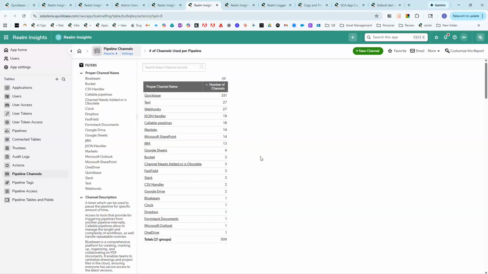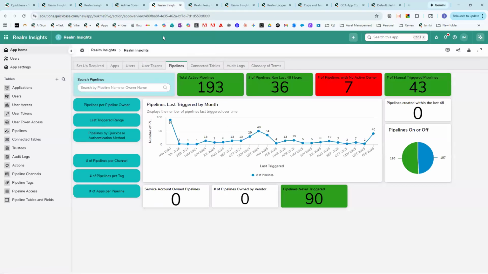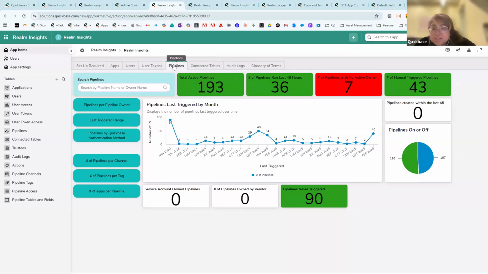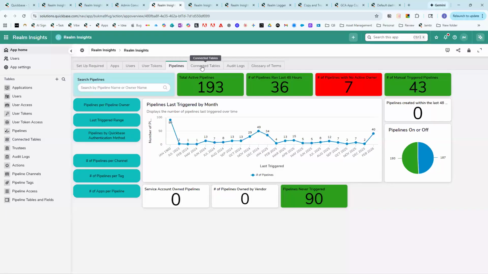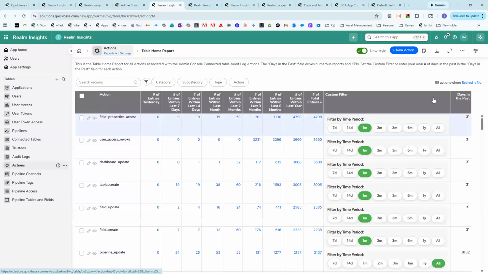What's the other question? There's Heather. Yeah, is the code to the custom filter field available in the app as well? Code to elaborate on that. Code to the custom filter. Yeah, it was on the actions table home report. Yeah, here. Yep. It's all yours, the custom filter. Is that available in the exchange?